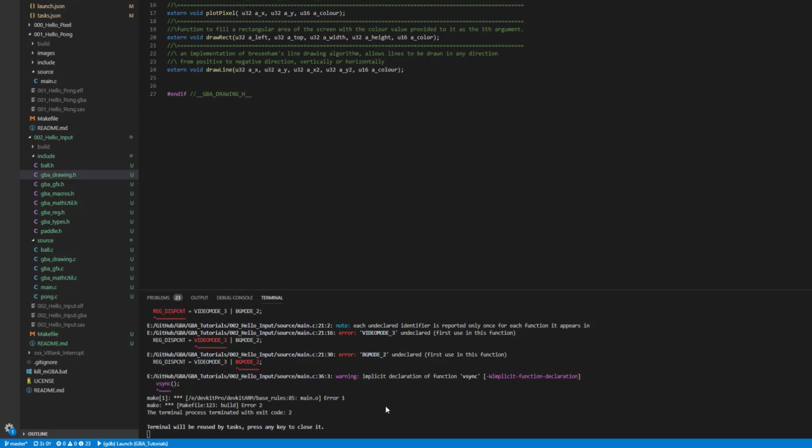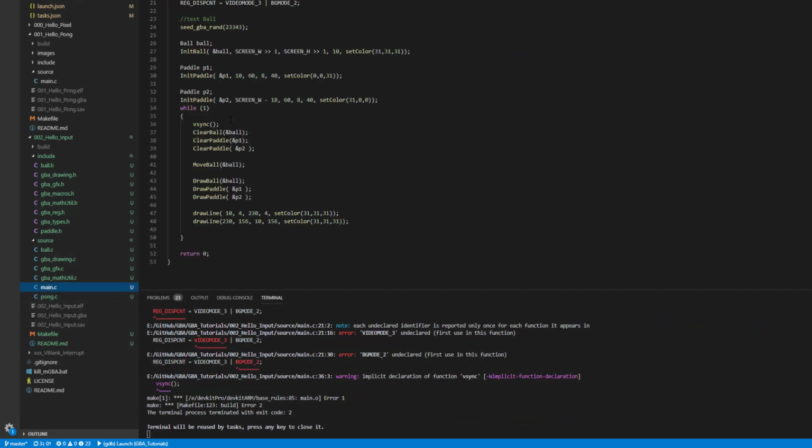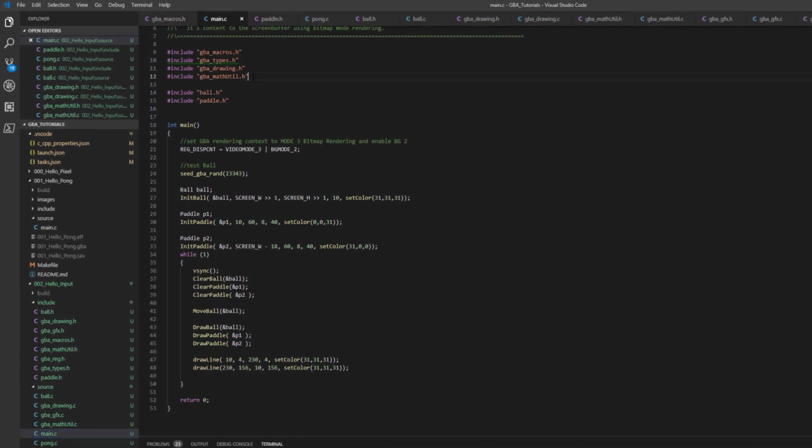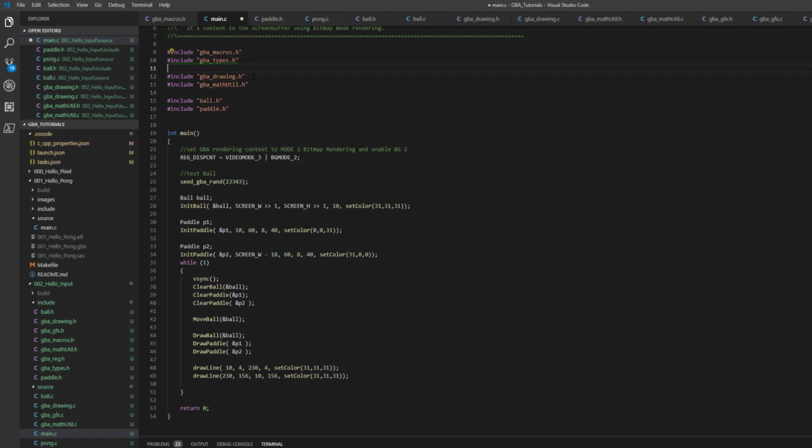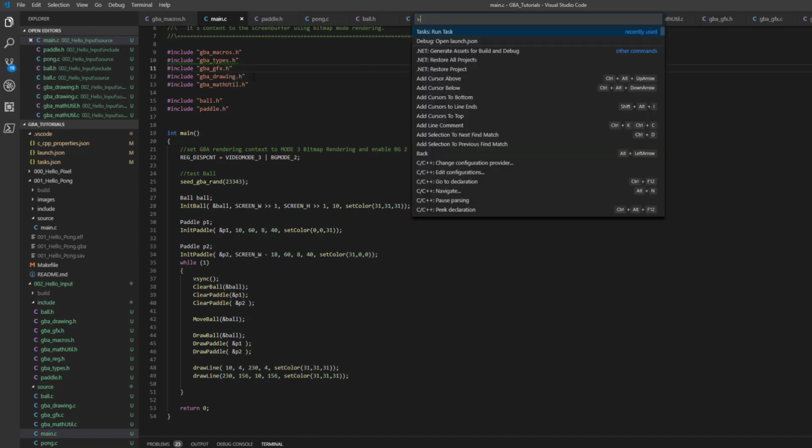So we'll build and we've still got a couple of errors. So let's see about getting these fixed up. What have we got? Oh, okay, hang on. I think I've spelt something wrong. Let's have a quick look. I need to include GBA graphics as well. Yep, okay, so I've got our register for display control and we're trying to OR in the 2 video modes. Okay, so include graphics.h, that's fine.